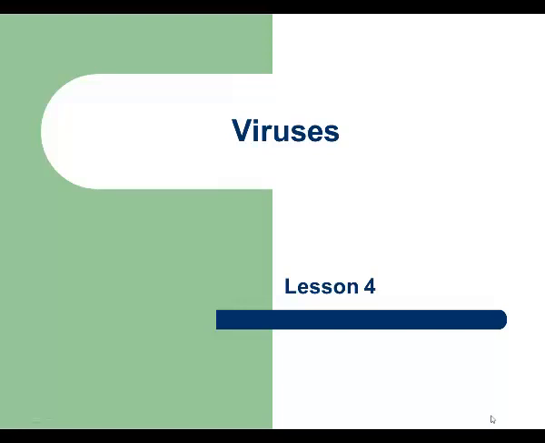Lesson number four: viruses. In this lecture we are going to talk about viruses in a little bit more detail. We start with characteristics of viruses, then we'll talk about the main structure of viruses. After that we will cover replication of animal viruses, because replication of animal viruses is very similar to replication of human viruses. Then we will look in more detail at human immunodeficiency virus, influenza virus, and at the end we will talk about prions.